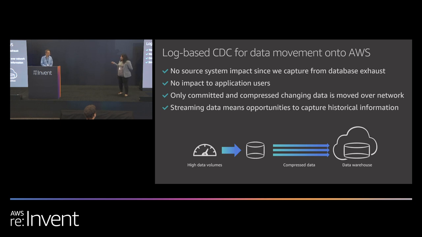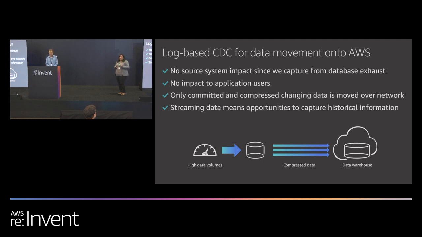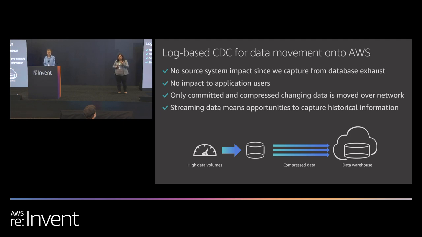Alternatively, we're talking about log-based CDC and how it's more efficient in moving data. With log-based CDC, number one, you're not hitting the source systems — your source database tables are left alone other than for an initial data load. Second, you're only moving what has changed in an individual transaction, so your data movement is much more agile and nimble over the network. Because only committed changes are being moved, you're using your network in a much more optimal way. With HVR, we move compressed data, so we make your bandwidth much more amplified compared to moving millions of rows of data at the same time.